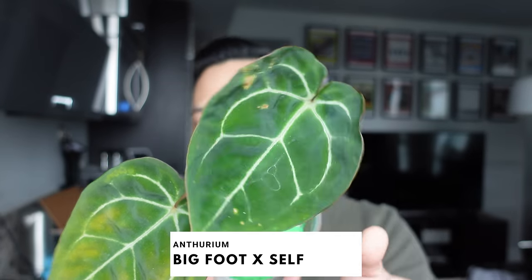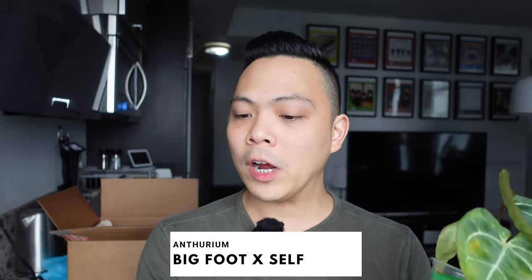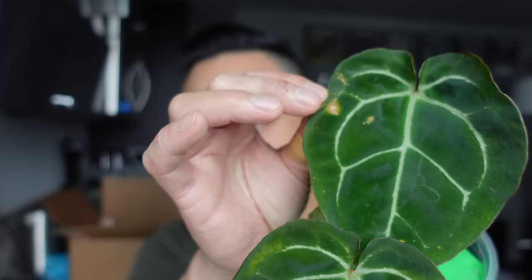So this plant is from Cartel Don — I had the pronunciation saved but I can't find it, so I apologize. As far as I know, the Anthurium Bigfoot is basically a no-ID anthurium. It has big leaves and the venation is hard to explain. In the beginning I was like, I don't get the hype — it looks like a type of Magnificum, but they're dark and the venation doesn't completely go to the edge of the leaf.